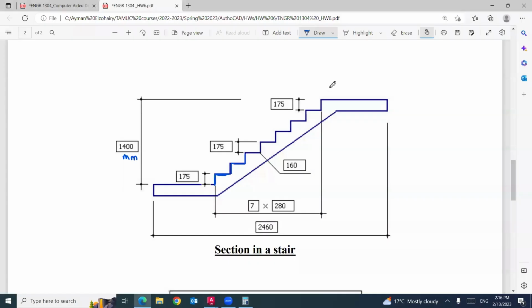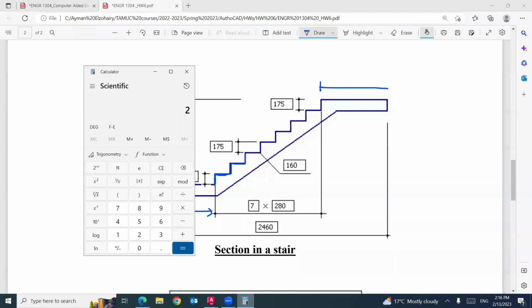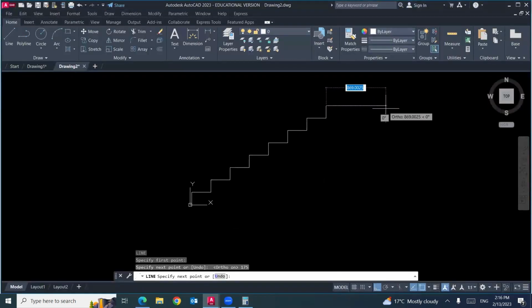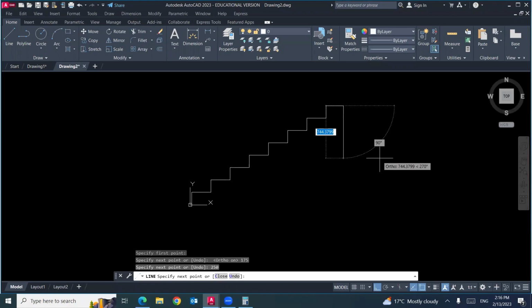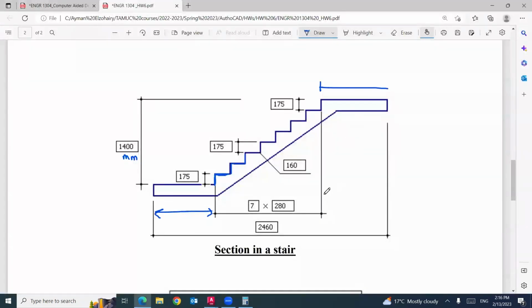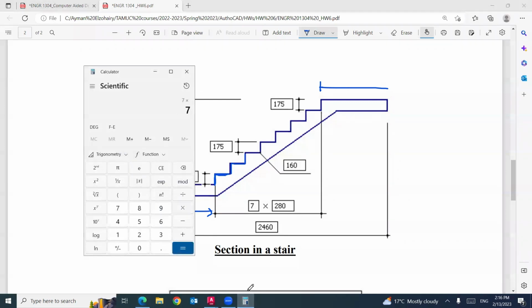What is the horizontal distance here? This one and this one. We can make subtraction. 2460 minus 7 times 280 divide 250. So this distance will be 250. It's too small. 250. 7 times 280 minus 2460.